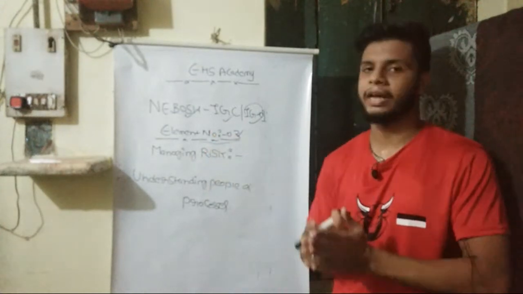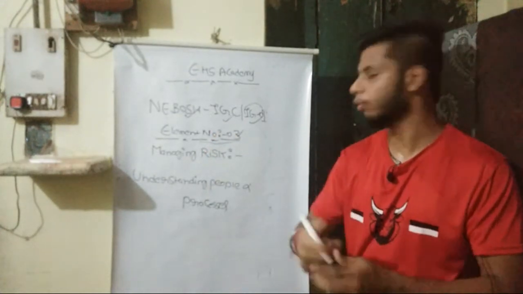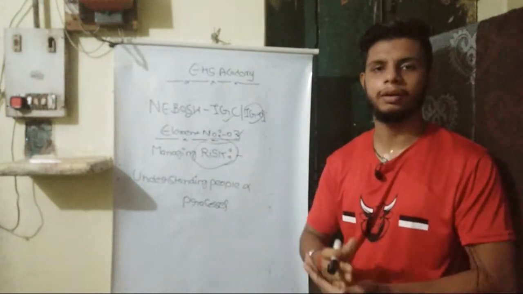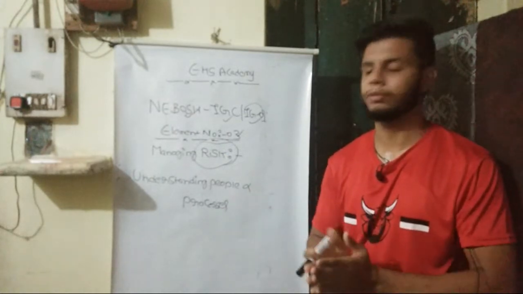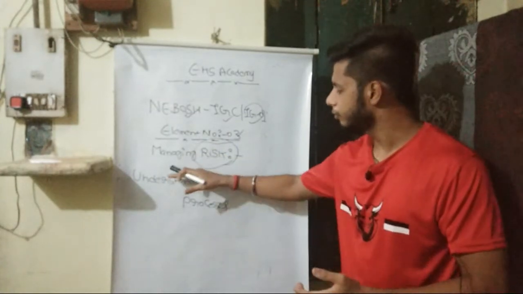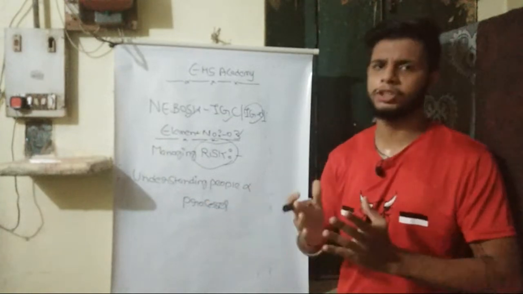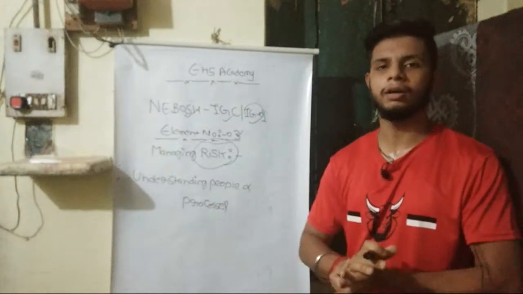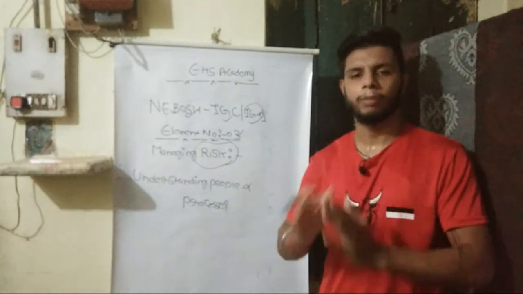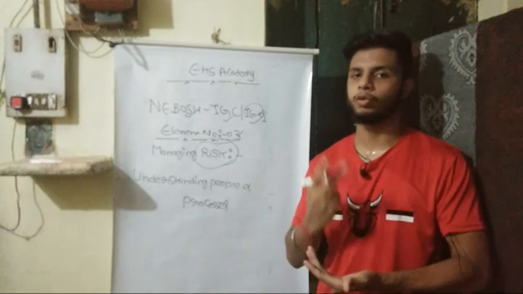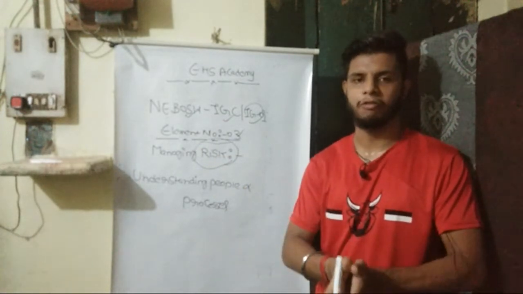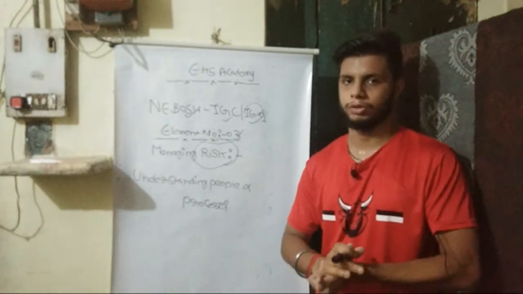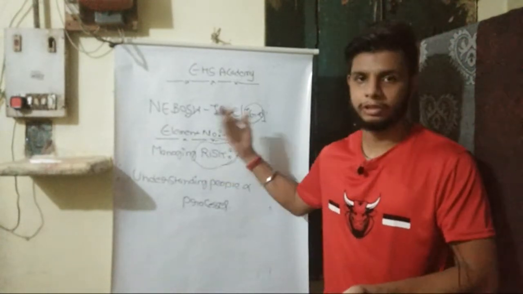Inside that element we are going to understand lots of things about the term risk: risk profiling, risk assessment, risk perception, lots of things regarding risk. With that we are going to study people and processes, which types of people are found in industries and in the workplace. It is going to be very lengthy, so we will cover that element in 2 parts. I hope today I'll clear half of it and next day the other half. After that we'll move to element number 4. I hope you understood that much. We'll start the official class now.